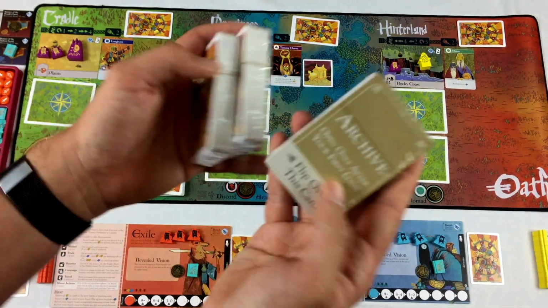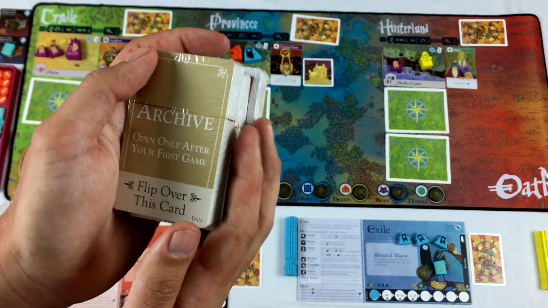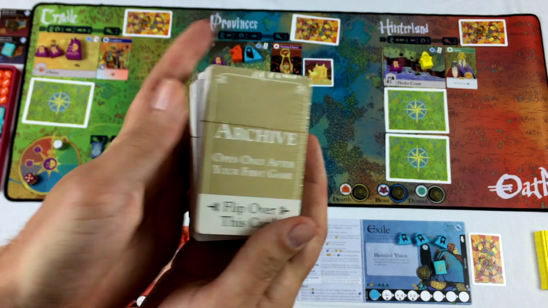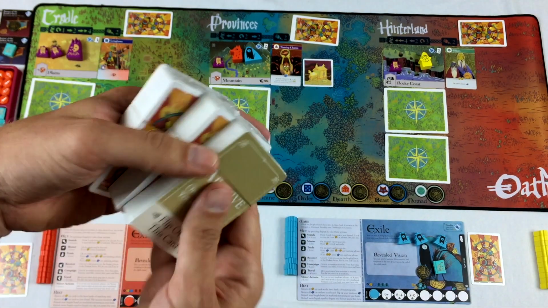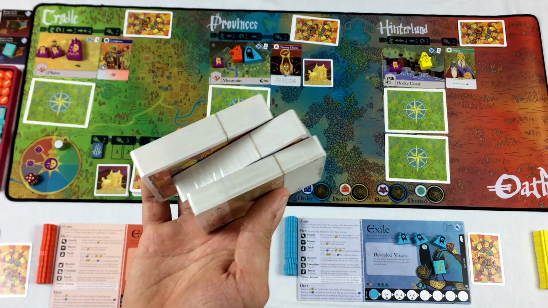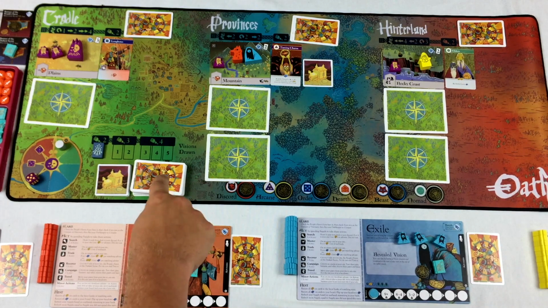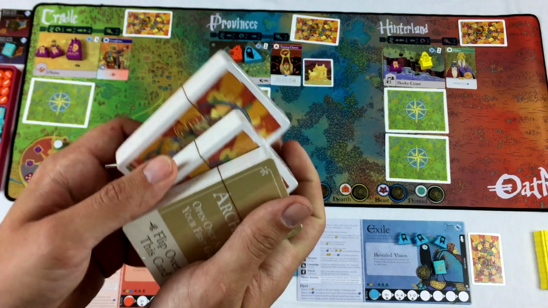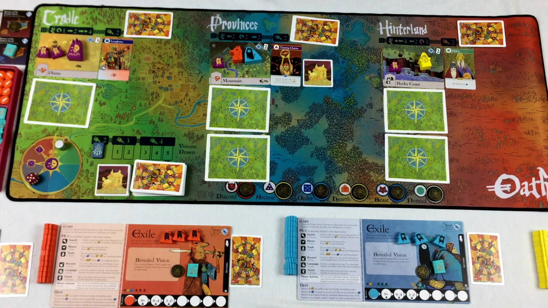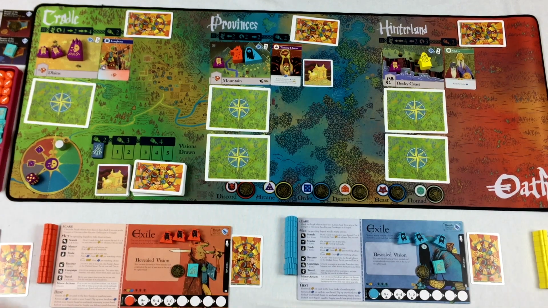Now there are 3 more packets, and these cards will only come into play after you finish the first game. I imagine this is going to tell you exactly how to store all of the rest of these cards. Because what happens is, we have this world deck right here, and some cards are going to come out of that, and some cards are going to go in, and that's how games are going to evolve over time. So those 3 packets can just go back in the box for now, and here we are. We are ready to play.